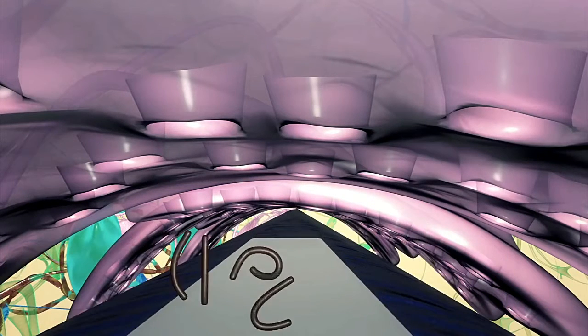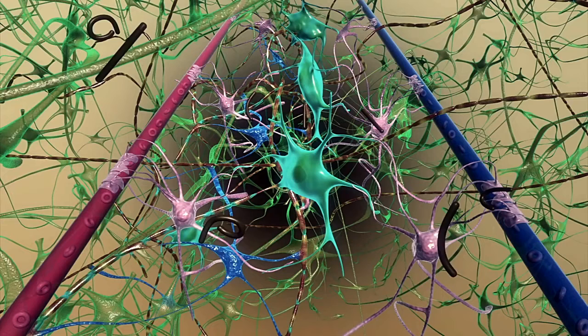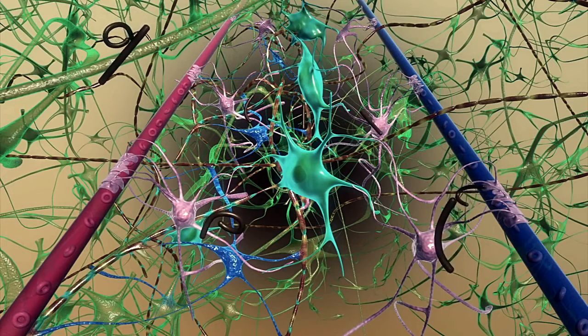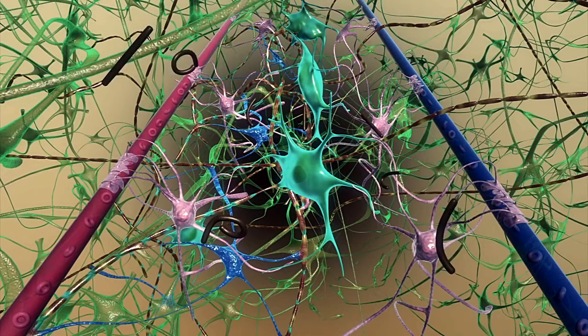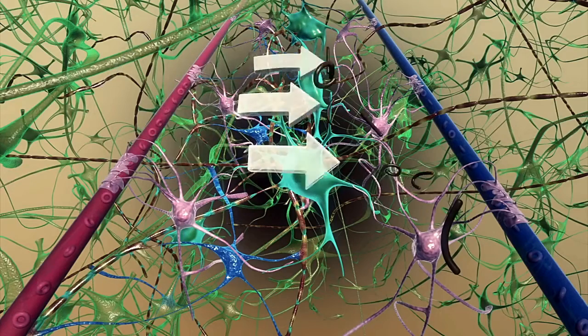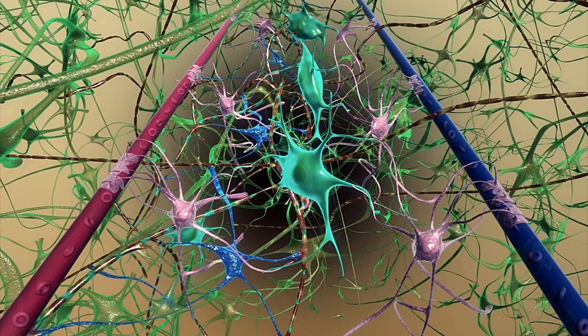The waste ends up in the liver. The process of brain cleansing is more active during sleep when the glial cells shrink and the size of the interstitial space increases.